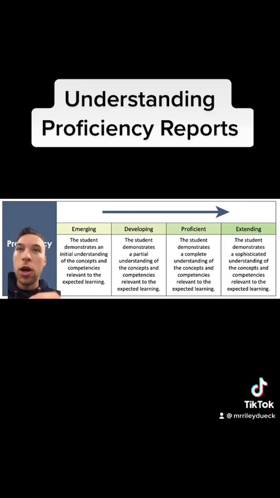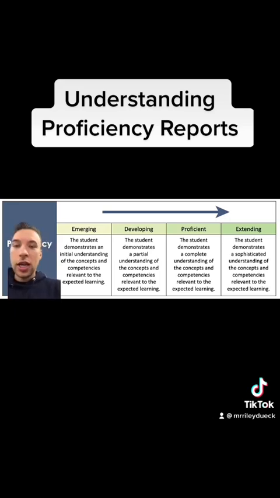The way that it works is that when I teach, I have explicit learning goals for every subject area. Sometimes I have different or multiple learning goals, and sometimes we work on the same learning goal over and over and over again. When we do that, I'm able to collect how the students are doing and see if they have what we would call emerging, an initial understanding of that learning goal, developing a partial understanding, proficient a thorough understanding, and extending would be a sophisticated understanding.